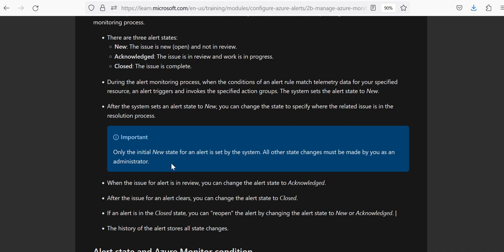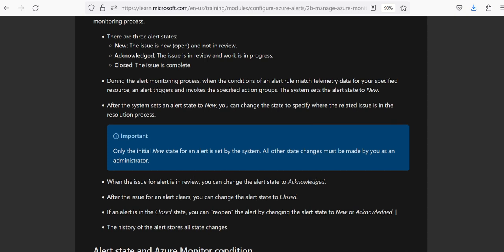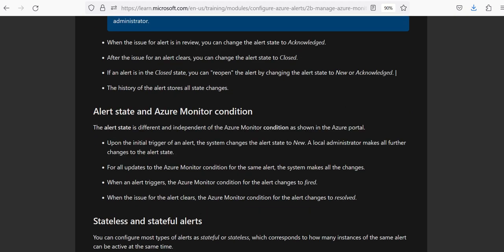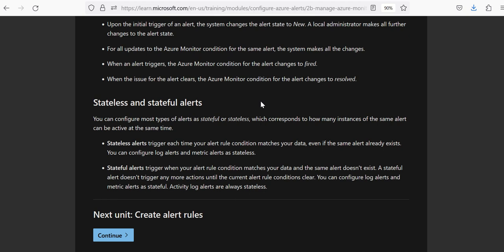Only the initial new state for an alert is set by the system. All other state changes must be made by you as administrator. There are two types of alerts, stateless and stateful. Stateless alerts trigger each time your alert condition matches your data. Stateful alerts trigger when your alert condition matches your data and the same alert doesn't already exist.